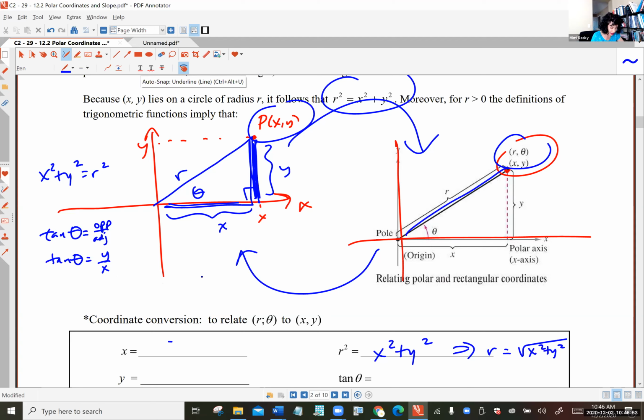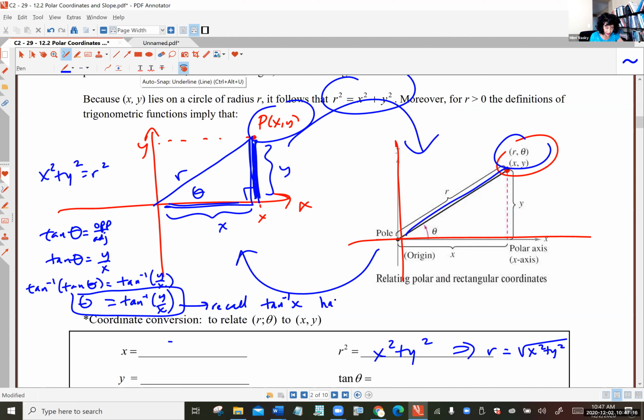So solve this little mini formula for theta. Well, all I'll do is I'll take arctan or tan inverse, same thing, of both sides of this equation. And then the left-hand side will be theta, and then I'll have my theta. Now you have to be very careful because of something that we learned back in the first week of class. Do you recall that arctan or tan inverse of x has a range that's restricted from negative pi halves to positive pi halves? Do you guys remember this? Yes. You better, because I gave you a lot of true falses on this.